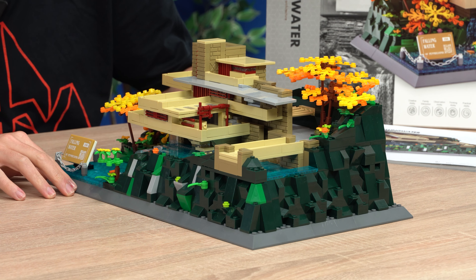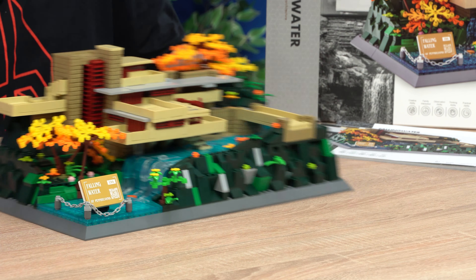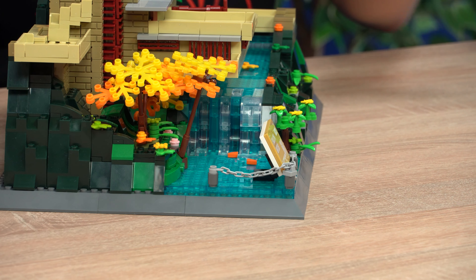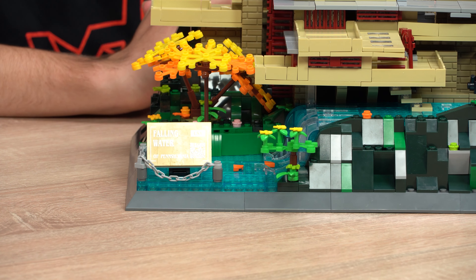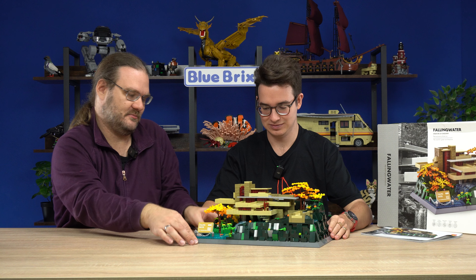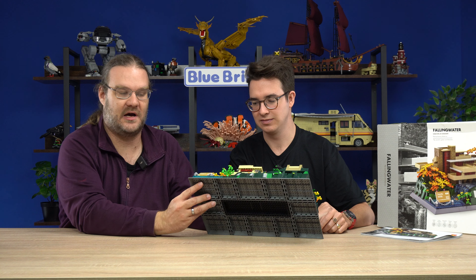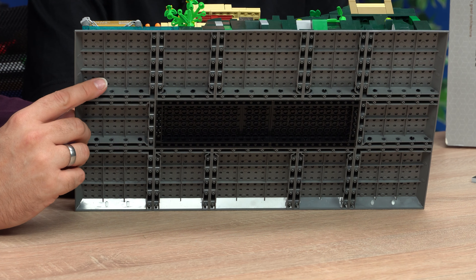It was a lot of fun, and especially my favorite part is the water falling down here — Fallingwater! It just looks so nice. In case you have never seen the Wange set from below, they use these decorative slopes, which are basically half technique brick, half slope — you connect them and you have a very stable base to build on.